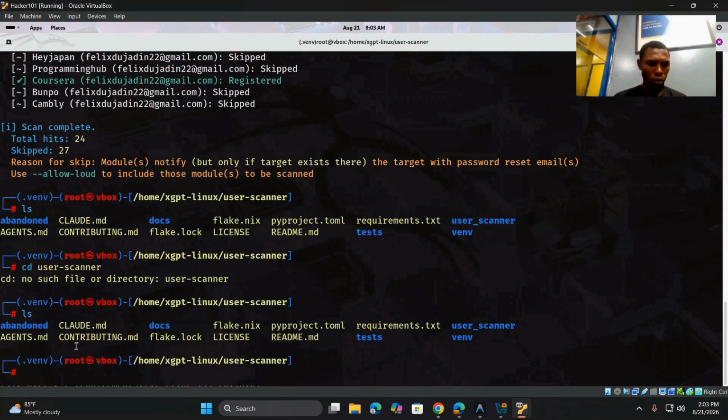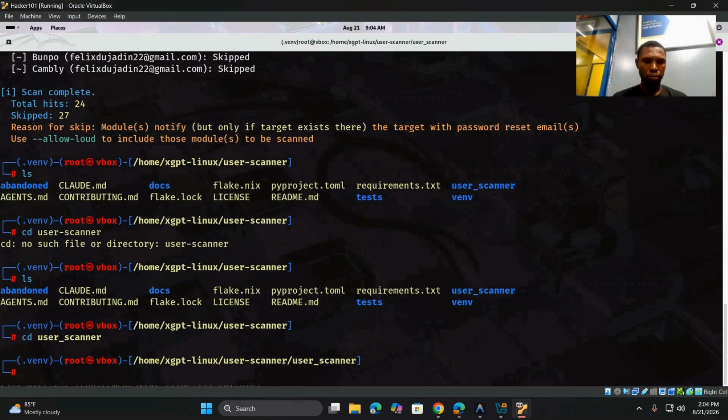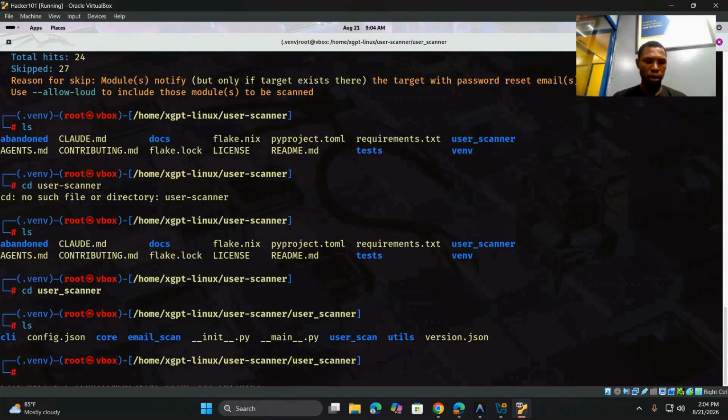Then next you see tests. cd user scanner again. All right, let me list out. So these are the email scan modules. For the email address, email scanner, let me enter cd space email.